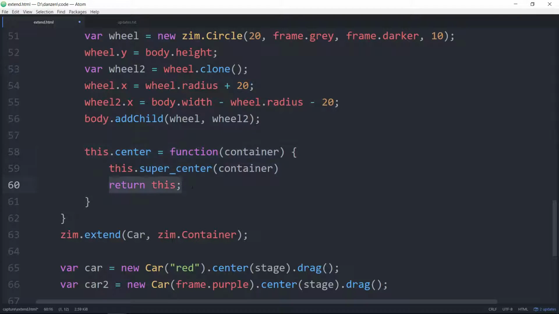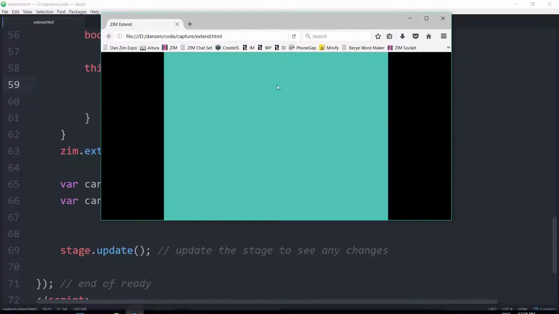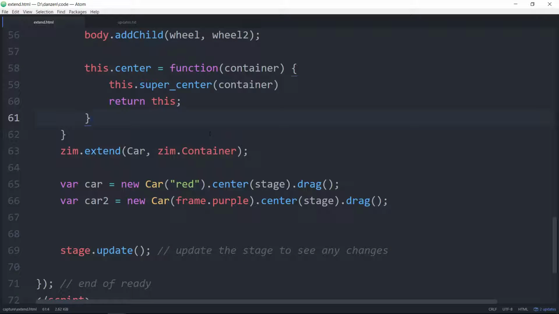And then we're returning this, because we need to return it. So we should be back to normal as long as the super underscore center worked, which unfortunately does not. This dot super underscore center is not a function. And it's like, oh, well, why not?